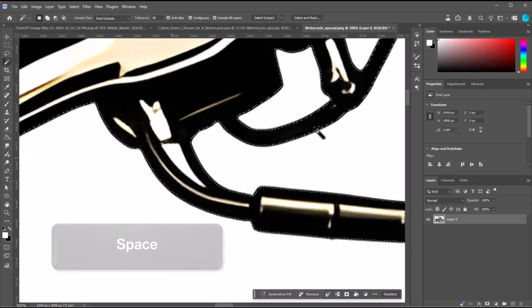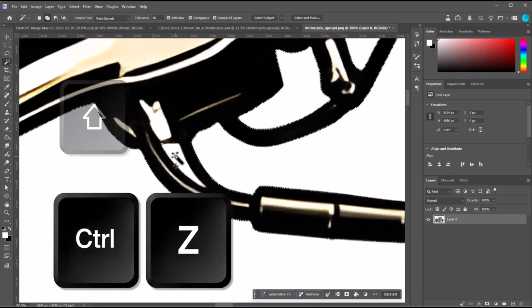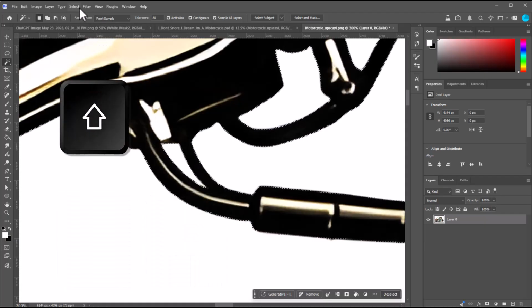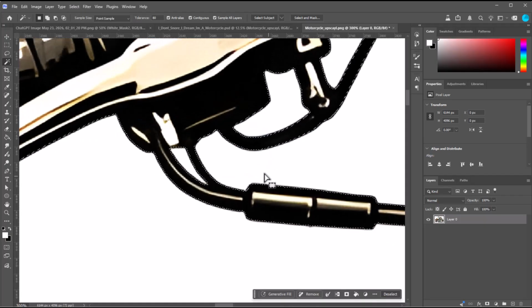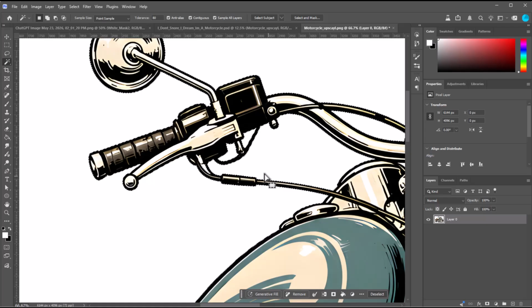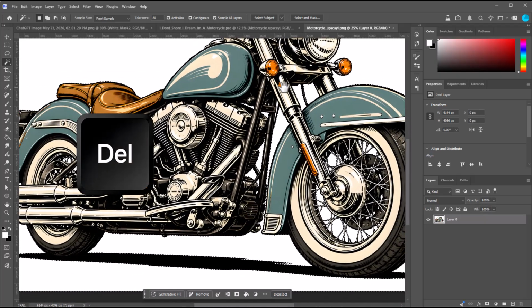We're not going to lose too much detail. Oops, there's a part that I wish that I'd selected. Let's hit Control Z. I'm going to add that to my selection, and then I'll do that Select, Modify, Expand 1 pixel again so that it's all consistent all the way around the design. All right, let's zoom out and let's hit Delete on our keyboard.